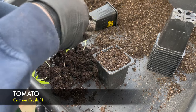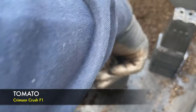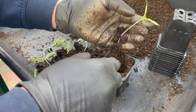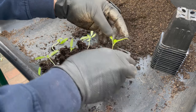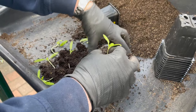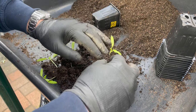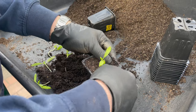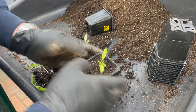You can see these are quite long, but not to worry - I'll just push a hole down in the bottom of the compost, pop that in, drop it right the way down, and just fill the hole with compost. I always give them water from below rather than from the top, and then as I said they'll be going into the Vitapod.